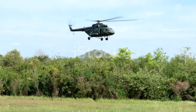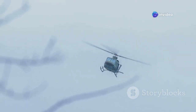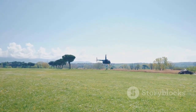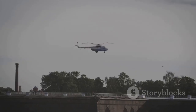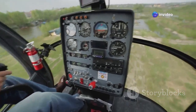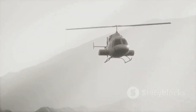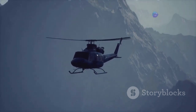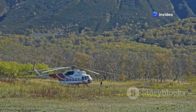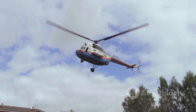Staying safe also requires mastering hover control and being mindful of slope awareness. Once in the air, maintaining precise control is absolutely vital. Master a stable hover and practice in various wind conditions — this builds your skills and sharpens your reflexes, preparing you to react quickly if the helicopter starts to tilt. If you ever need to land on a slope, always approach from uphill. This gives you more clearance for the tail rotor and helps maintain a level attitude as you touch down. Landing downhill can be risky as it increases the chance of the helicopter tipping forward.